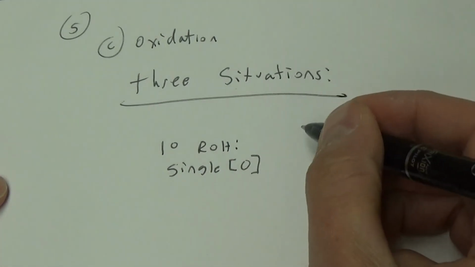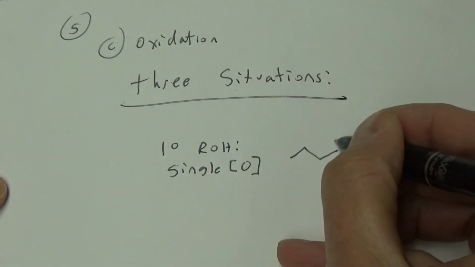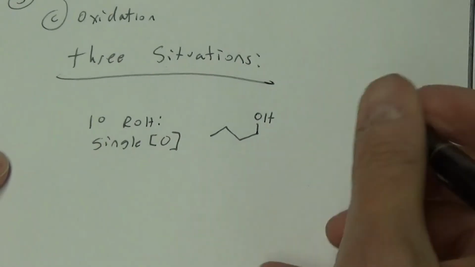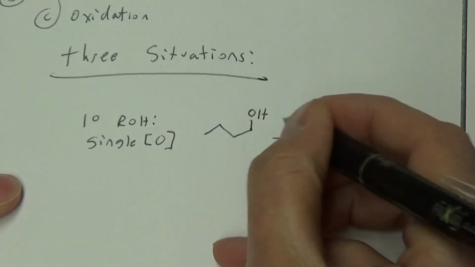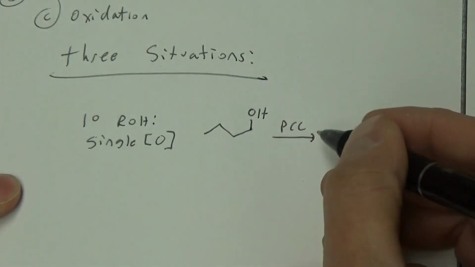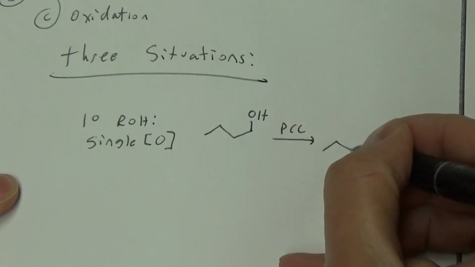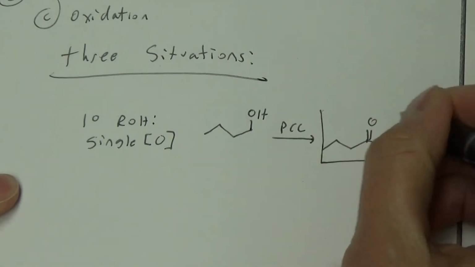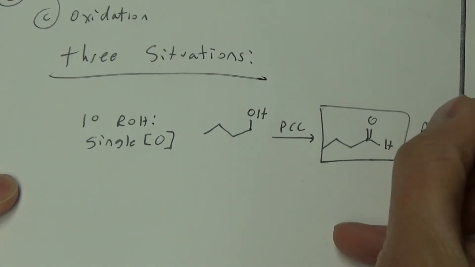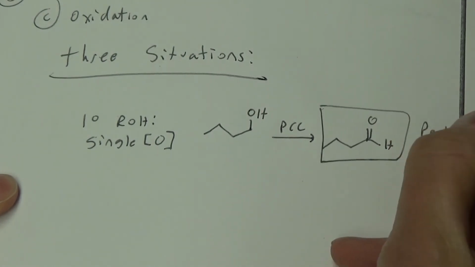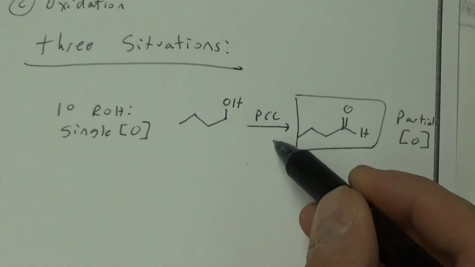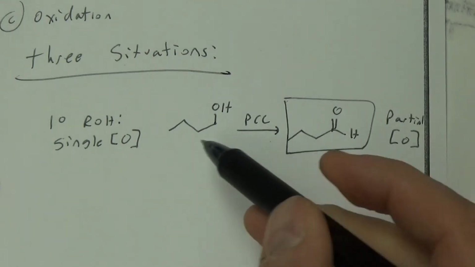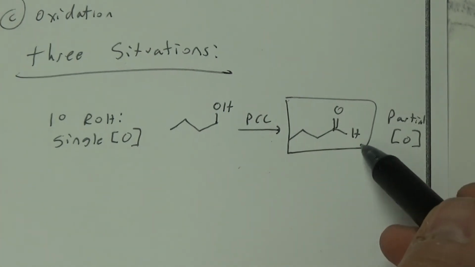or we talked about partial oxidation, right? What was the partial oxidizing agent? 3 letters, PCC. And what's the partial oxidation of a primary alcohol? It was what functional group? Aldehyde. So this is the partial oxidation. That's what we said. PCC is a partial oxidizing agent. You get the single step oxidation as opposed to a double step, which would be a carboxylic acid.